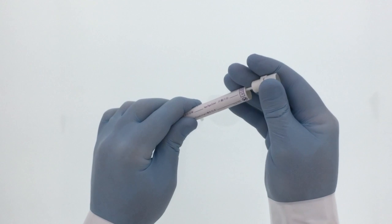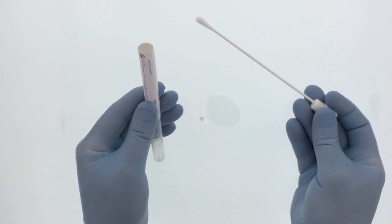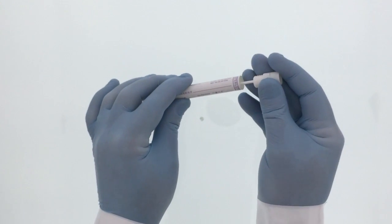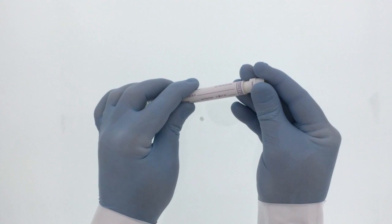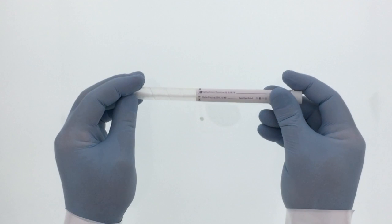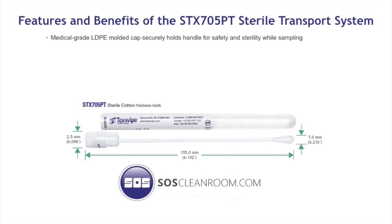The swabs are bonded securely to a flexible polystyrene shaft by an aqueous-based adhesive. The 155mm long swabs enable access to hard-to-reach sampling sites. These swabs are made to exacting and consistent tolerances using high-precision automated processes. The features and benefits of the STX705PT Sterile Dry Collection Transport System with cotton swab.